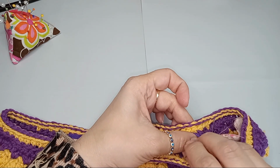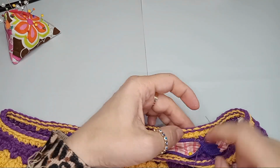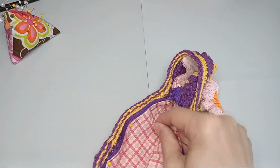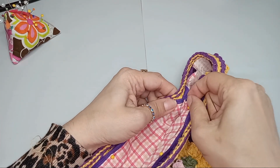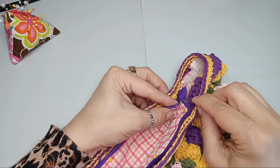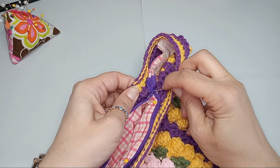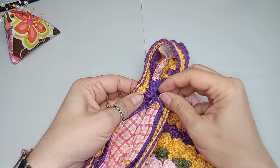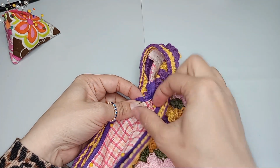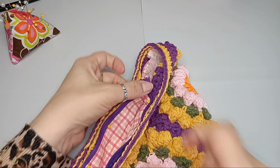All right, so I'll put my needle through and I grabbed some of my yarn and I went inside the zipper. Now I'm inside the lining, inside the bag. So I'll do back stitches. I'll go behind my yarn, behind the thread that's coming up. I'll go behind the zipper and I'll grab a little bit of yarn, just like that. And now I will go in front of my yarn, of my thread where it was coming from, in the zipper. And I'll do some back stitching there.